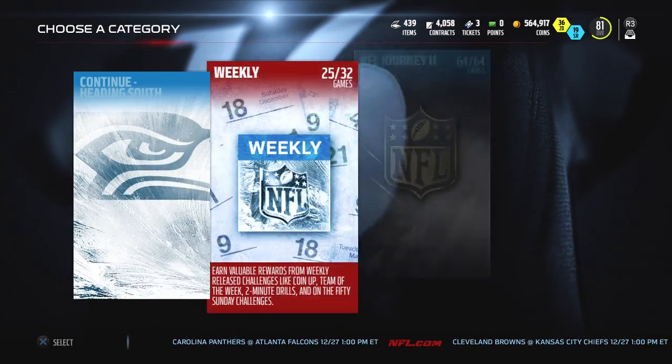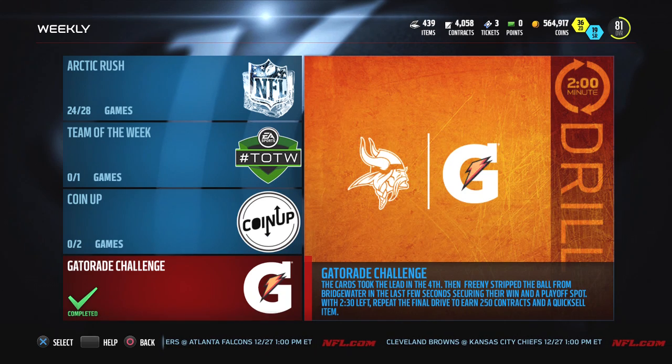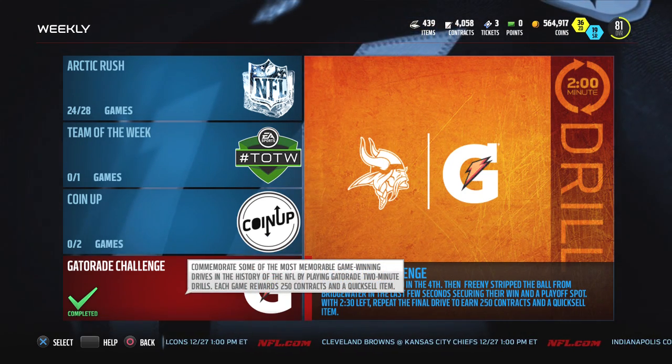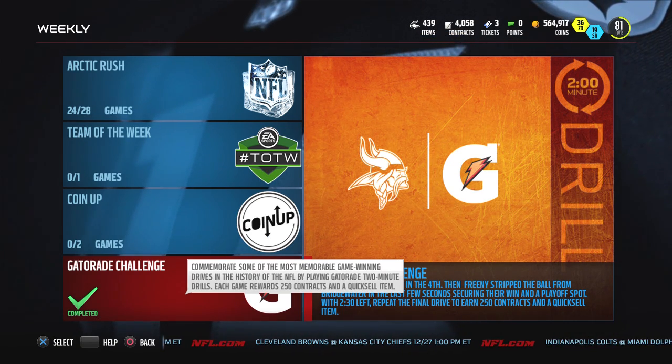Another way to get contracts very quickly is a solo challenge that comes out every single week, the Gatorade challenge. You get 250 contracts and a quick sell for doing these. They literally take like 2 minutes to do each, so make sure you do these every week. 250 contracts, very big.